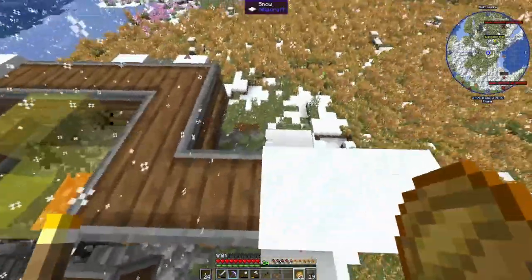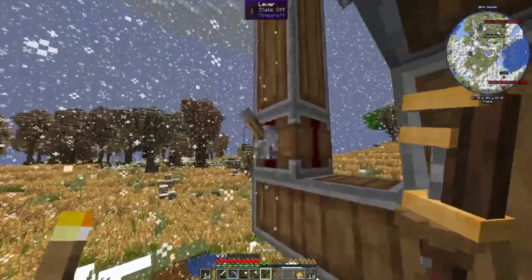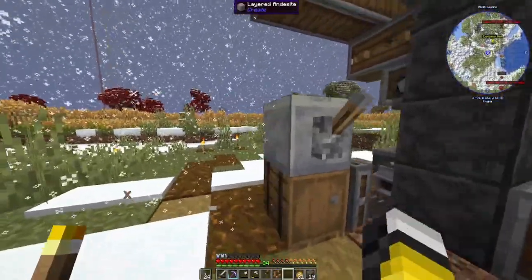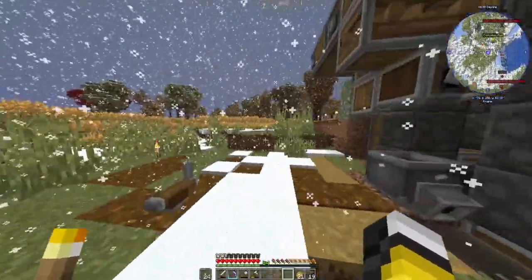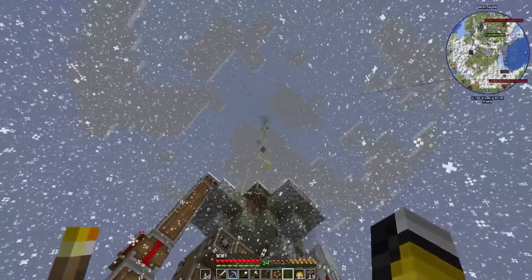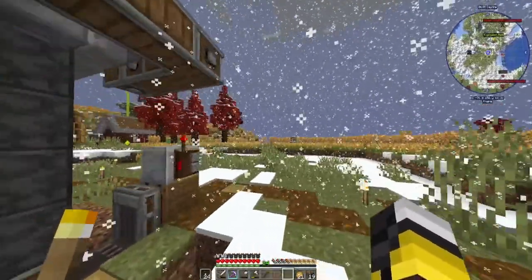Yeah, this is pretty nuts. So, before I forget, if I just put this lever here, this will be the on-off switch for the cobblestone generator. If I turn this on, it'll activate the clutch, and then it'll stop. But yeah, that's a lot of pollution.